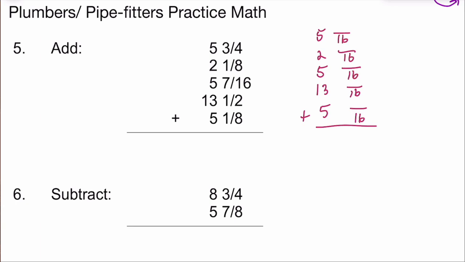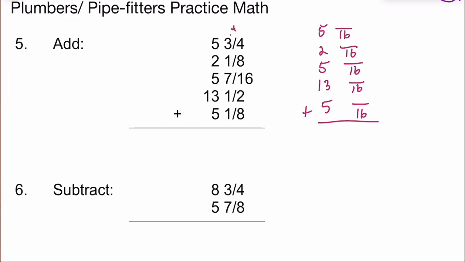To change our first fraction here into 16, 4 goes into 16 four times. So I'm going to multiply top and bottom by 4, so that's 12. To make the second fraction into 16, 8 goes into 16 two times. I've got to multiply top and bottom by 2, so that's 2 sixteenths. That 7 sixteenths is exactly what we wanted.